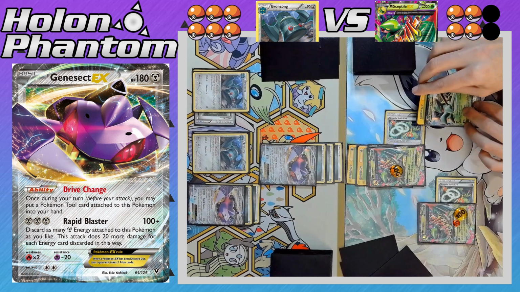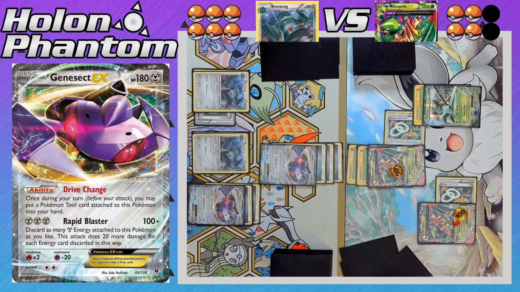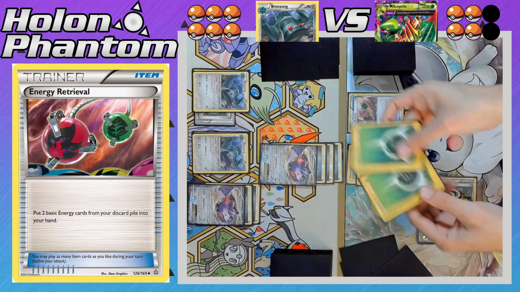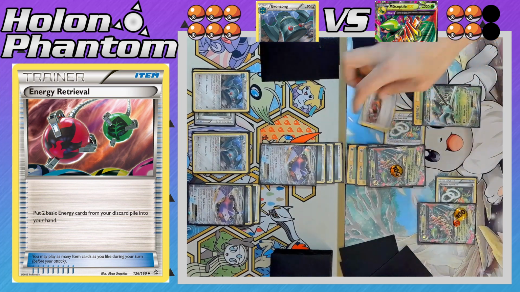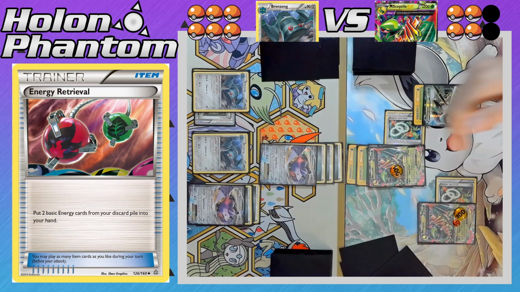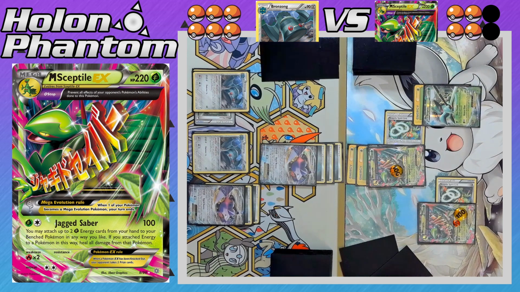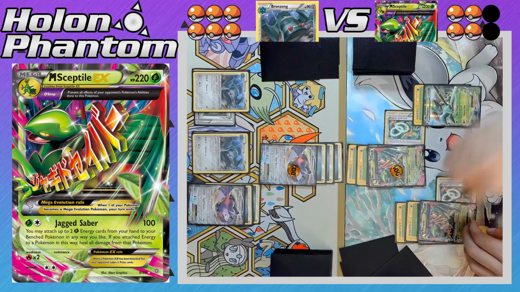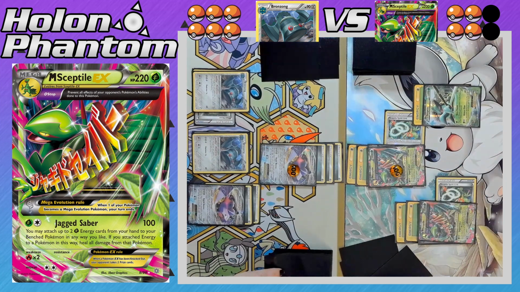And now on the Sceptile side, the basic Sceptile gets a Grass Energy attachment, and now the player activates Energy Retrieval, getting back 2 of the discarded Grass Energies to put back into their hand. There's the attack once again, Jagged Saber hitting for another 100 damage. Now Jagged Saber attaches the 2 energy from the hand onto the benched Mega Sceptile, and also has the ability to heal all the damage from it.